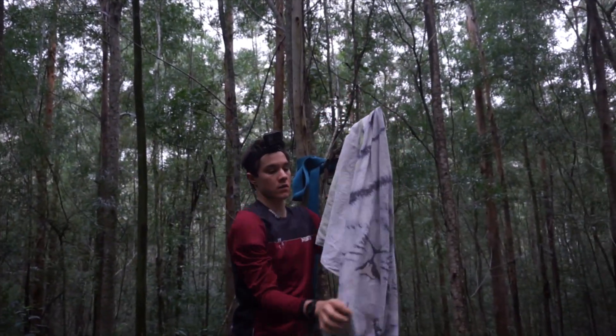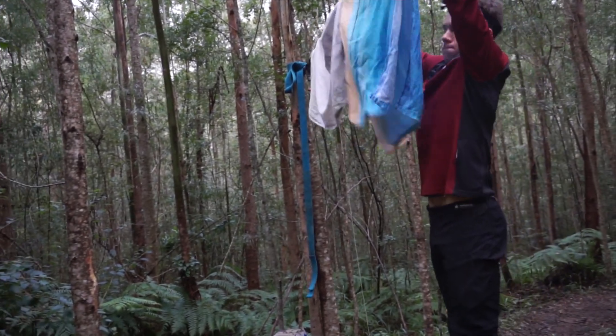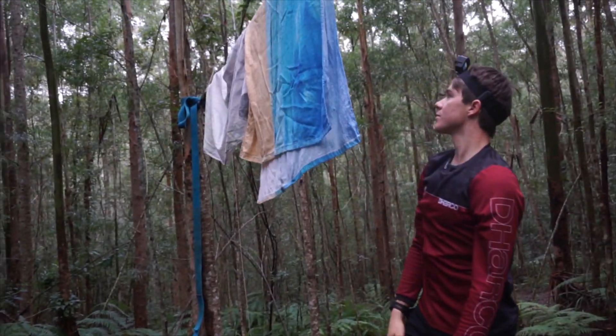Okay, that was a bit of a mission but we finally got a line up. It's probably not as high as I'd like it to be and it's probably going to sag a little bit, but just for the sake of not wasting the trip we're going to run our cable cam down it and see how it goes. The reason I've got towels hanging over the end is because we don't have anyone to catch it at the bottom and there's no brakes on this thing — it's going to be going down this hill fairly quickly and we don't want it damaging the camera when it hits the end of the line. The towels act kind of like brakes so it stops more safely. Now we're going to chuck our wooden cable cam trolley onto it to see if it runs down before we put anything else on it.